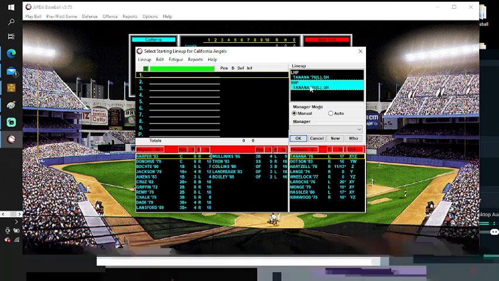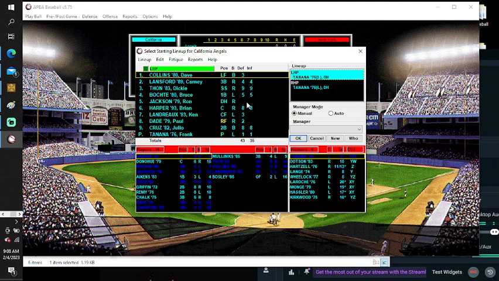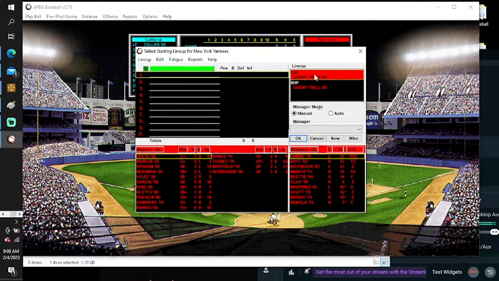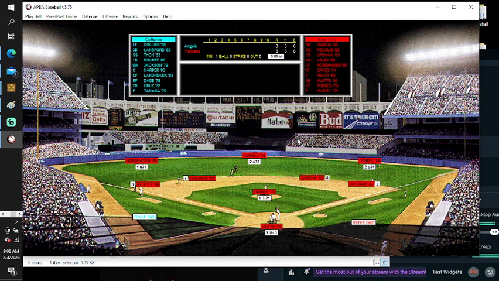All right. So we have. Probably gonna do Tanana versus Guidry, right? So left-handed lineup. Let's see. We'll just leave the default lineups. Guidry. And we'll pick that as the default lineup here. Hit OK to that.